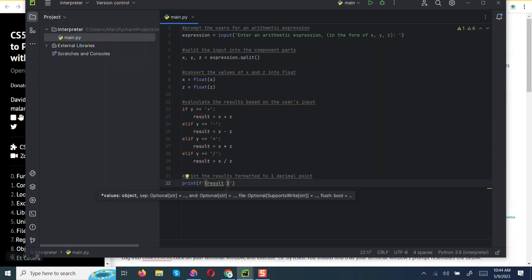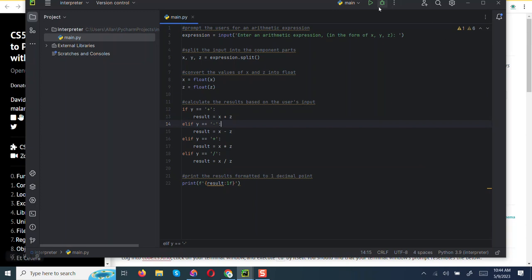Then since we want to format it to one decimal, we're going to just have .1f, and that should work. So that's the end of our code.